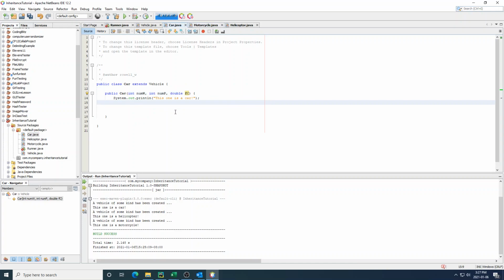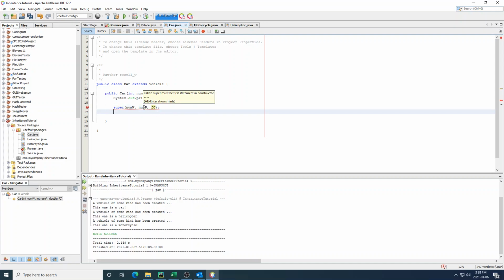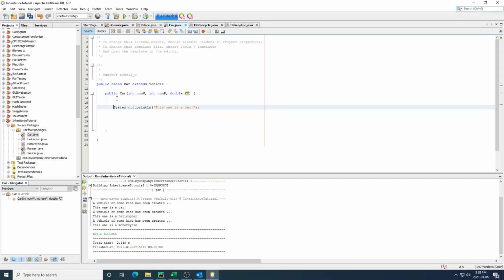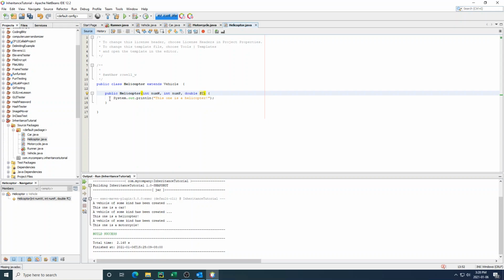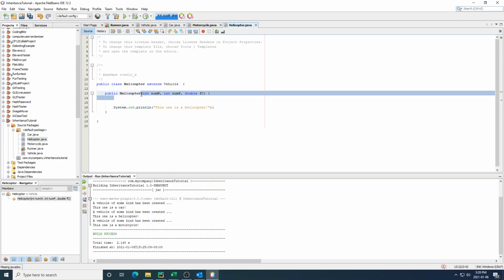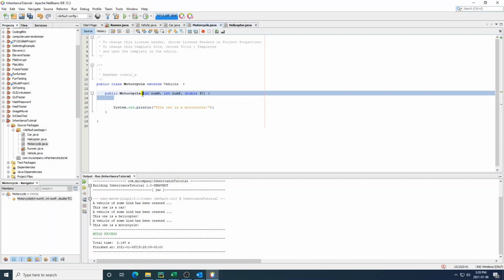And what I want these to do is to actually send these to a constructor, numw, nump, and fc. Maybe I should give these better names, but the supercall must be the first thing in the constructor. I forgot I had this system call here. What this is going to do is when the car is instantiated, it's going to send its parent, the vehicle, this information to set up all of the parameters in the way that we want them in the first place. So here's the car set up, and now I'm just going to copy and paste all of this because it should be the same in each of these. Let's hit enter and paste this here, and motorcycle, and let's paste this here.